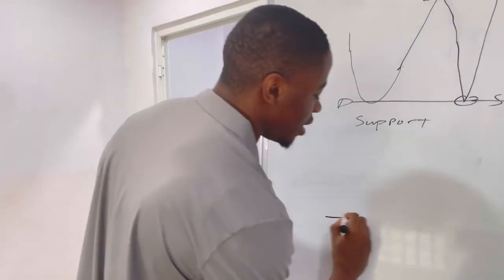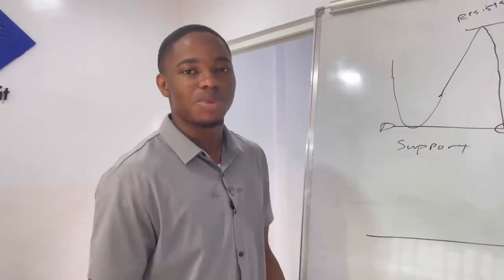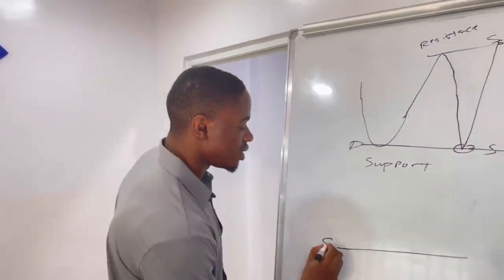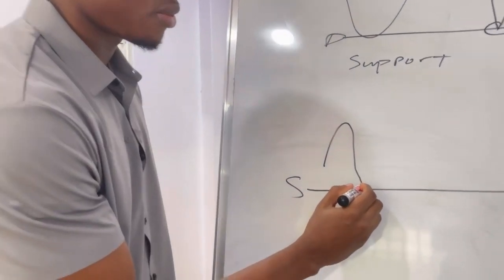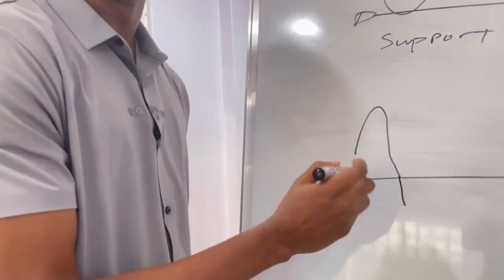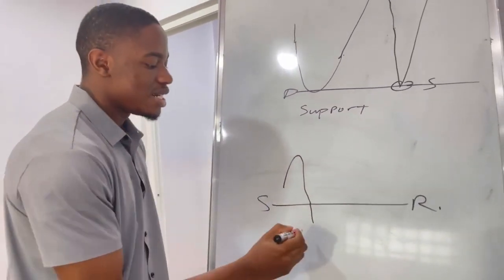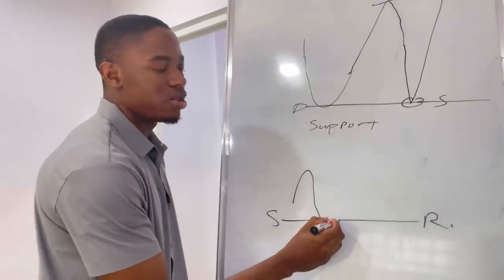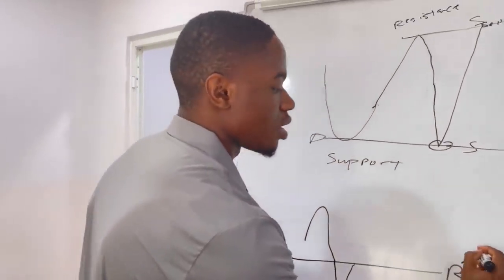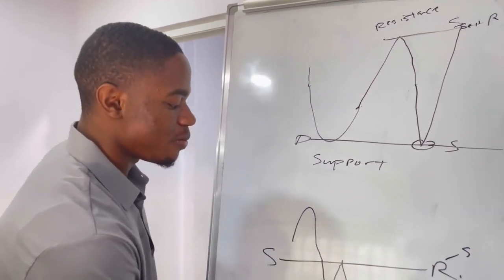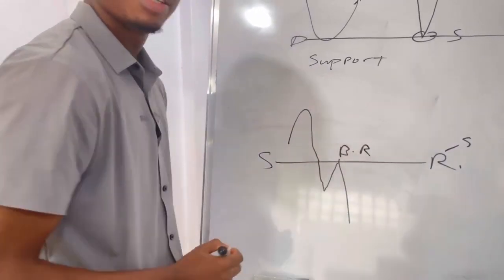What do I mean by that? The market system changes in the sense that resistance turns to support, and sometimes support turns to resistance. Let's agree this is a support level for us now. The price bounced here, but eventually breaks below. At this point, when the price breaks below, it has turned into a new resistance. When the price comes back to this zone, you go to the rule that says sell from resistance, so you sell from here. This kind of situation we call break and retest.